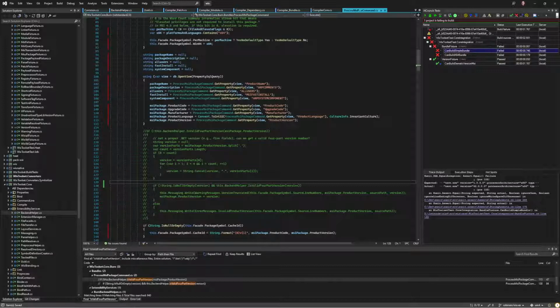Or an attribute to MSI package that says allow goofy version numbers, or require strict? Yeah, no. No, I don't think so.